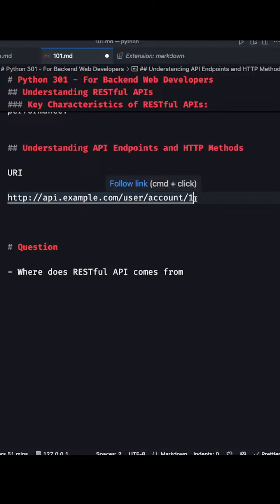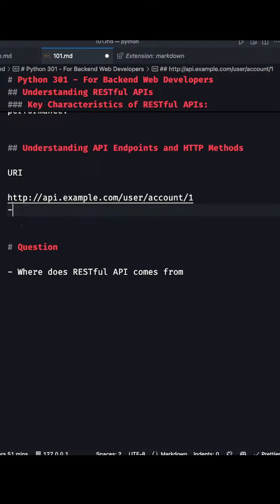So this is a full URI, and from a URI you can identify your endpoints. So what's the endpoint from here? The endpoint starts from where your domain is. If you look at this, you can identify that this is a domain. This is a domain name. From here, you know that this is a subdomain.